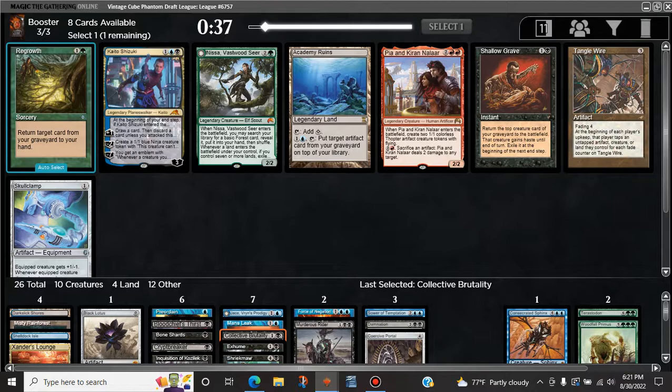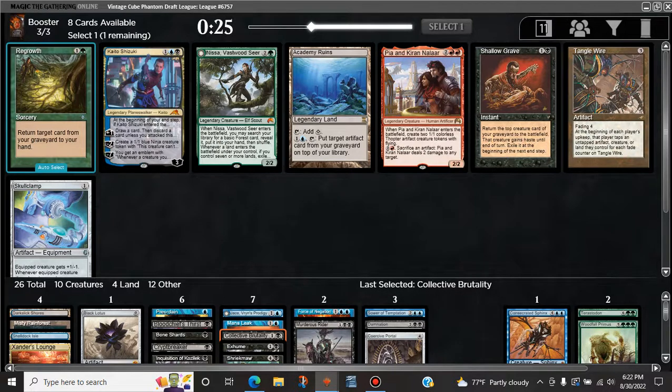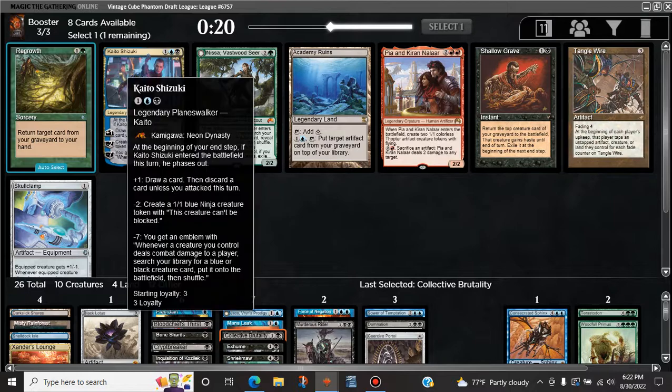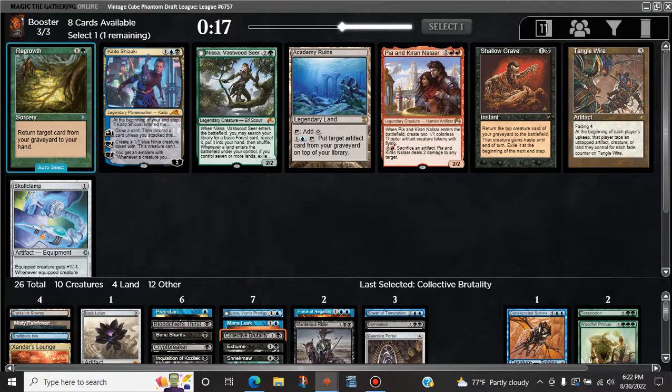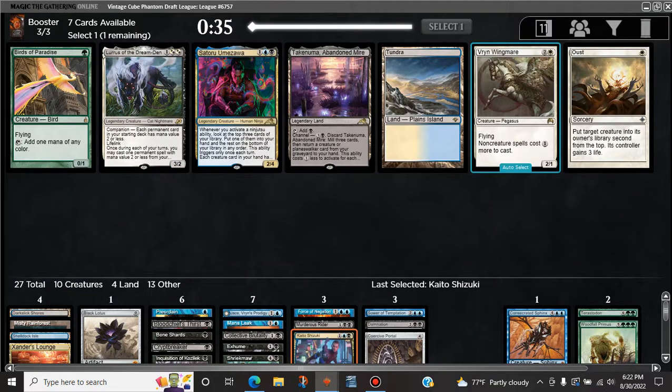Well, now we have Shallow Grave, comes back. Kaito. Oh wait, no, we haven't seen this pack. It wasn't Kaito, it was the other one, Satoru. So yeah, the Emrakul was last pack, wasn't it? Yeah, I'll take the Kaito. I can think of worse cards. It does loot for us, so... was this the pack with the Emrakul in it? Yeah, it was, because Satoru was in it.